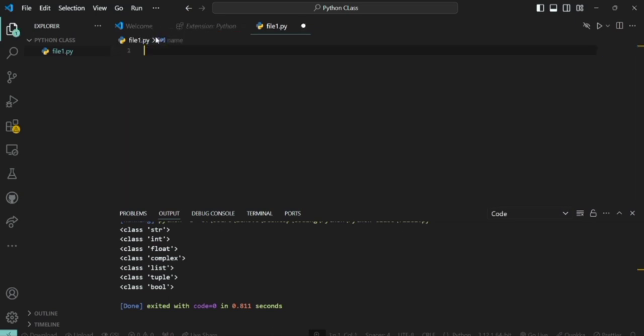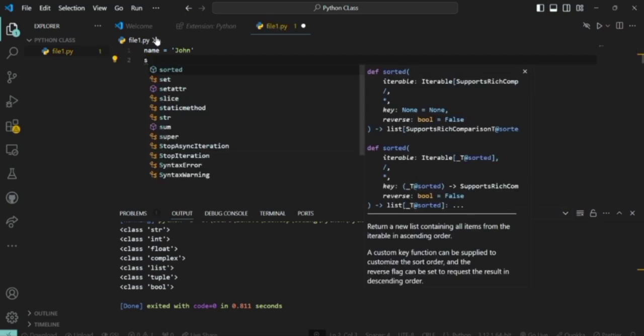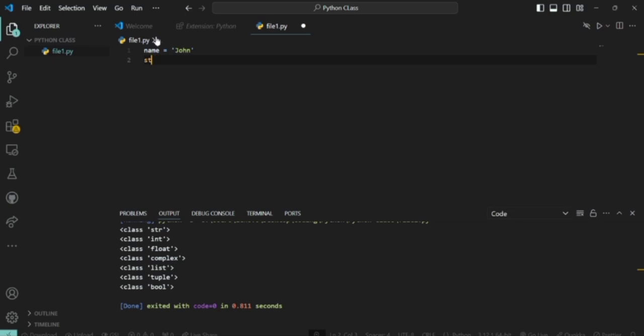Let us remove these first. For example, name is equal to John. Let us create str string is equal to Python.